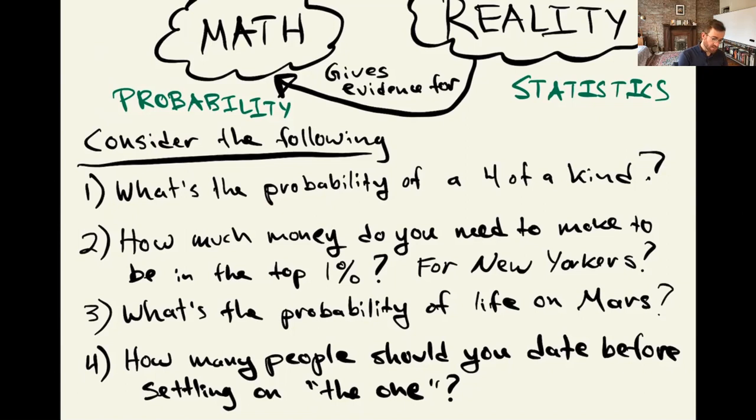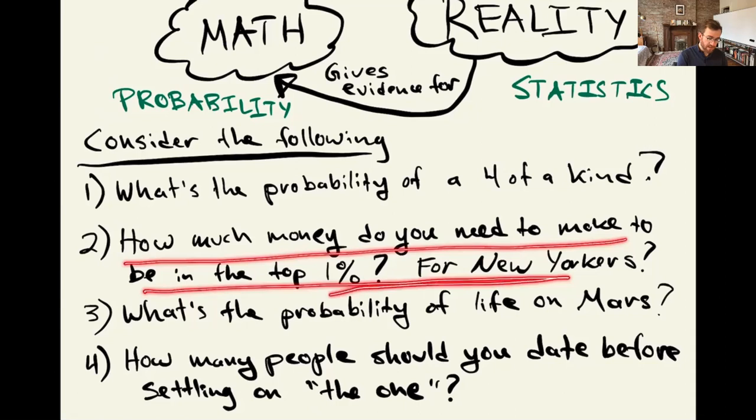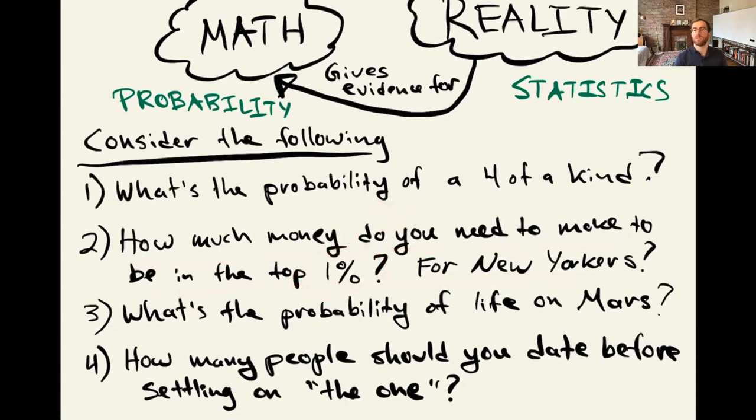The second question is, how much money do you need to make to be in the top 1%? Let's start with the assumption that you're looking at the USA. So you basically query a random person in the United States, and you want to know how much money they make. Obviously, if we look at all income earners, by its very number, we know that there's only a 1% chance that they're in the top 1%. But what is that amount of money? And how do we summarize the distribution of incomes that are above 1%?